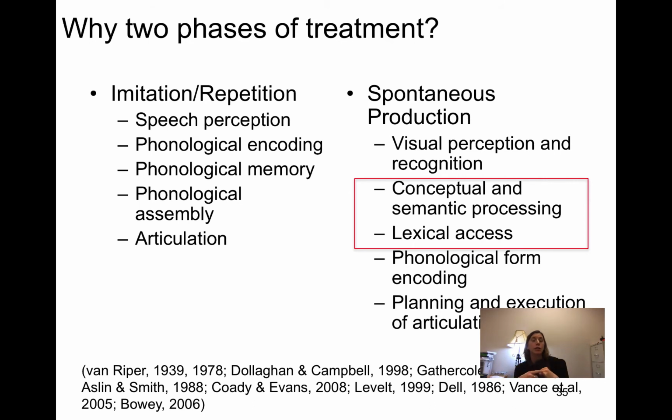Okay, so spontaneous production is going to require more cognitive effort and focus than simply imitating. Because with imitating, the air just goes in the ear, through the brain, and back out the mouth. Versus spontaneous production, they have to look at it, think about it, come up with a name, come up with what this means, and then think about the sounds and so on. So there's a whole lot more cognitive effort involved in spontaneously producing things, again specifically in terms of speech production, labeling a picture, and so on and so forth.